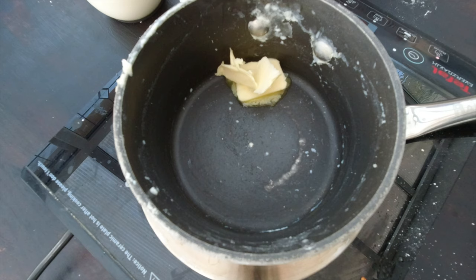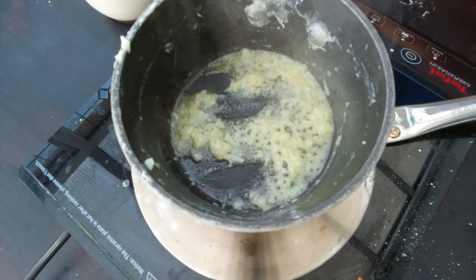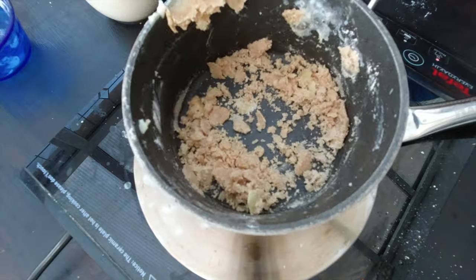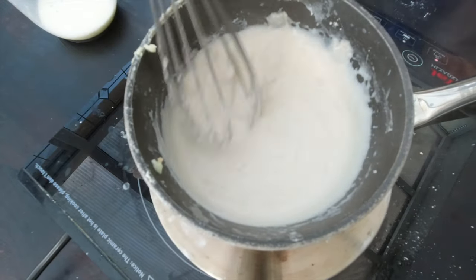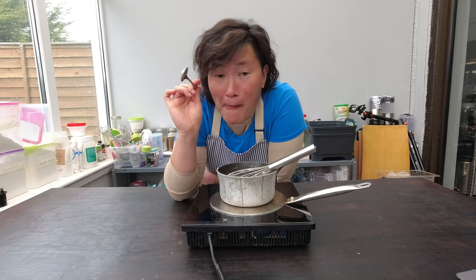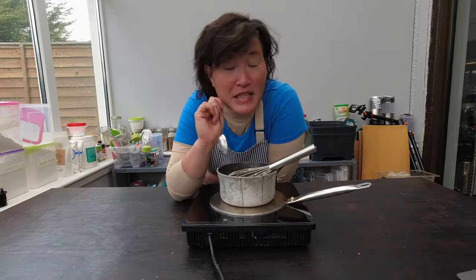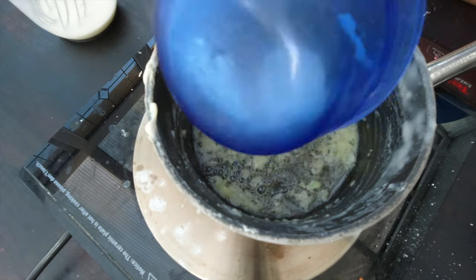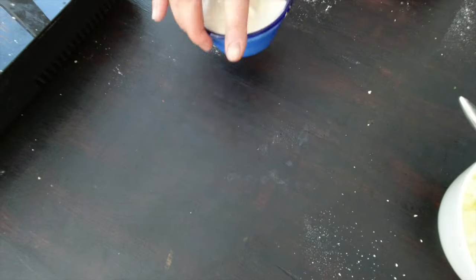You taste the butter, but there's not much additional flavor to it, which makes sense — it's white rice flour. Let's do it again. I'm going to use sorghum flour. You can see the flour is much darker than millet or white rice flour. Adding some of the milk — it's also nice and thick, so I'm going to pour that off as well. The sorghum has much more flavor; it is also much heavier, and it might be too heavy for a béchamel sauce.